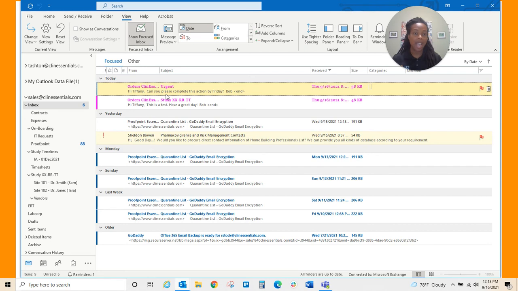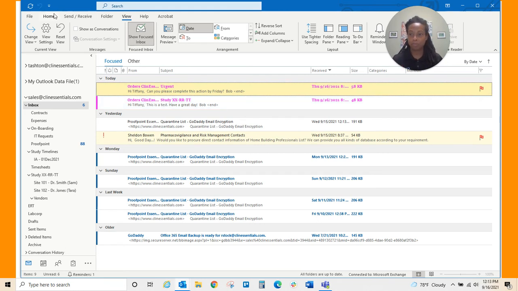Now you still have to action them. You still have to clean your inbox for the other items, but it just helps prioritize some of the items when you're like, oh man, this inbox is crazy. Which one is actually for me? This rule does it. It helps you. Anything that says, hi, Tiffany, it flags it for me.